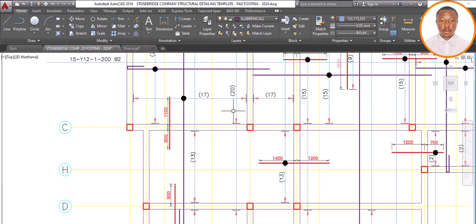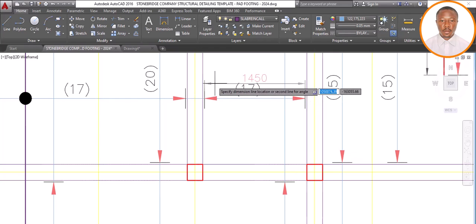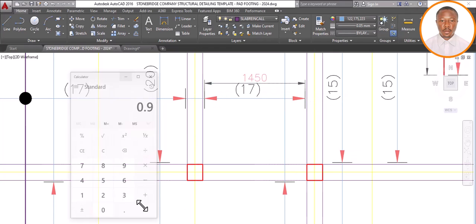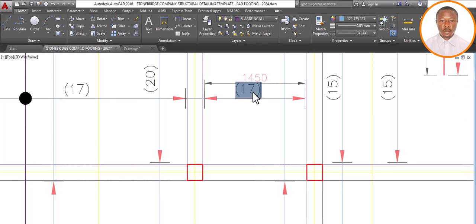So is that okay? I will edit it. Let's take our dimension and calculate from here to this place. It's what? 1450. So 1450 divided by 200 equals 7. That will make it 8. So you always add 1, you make it 8. So that is that. Remove my dimension.